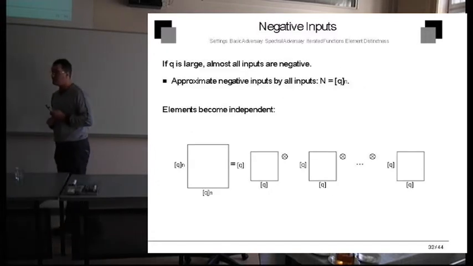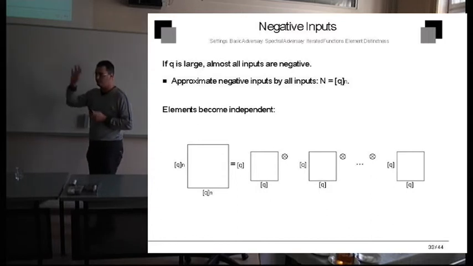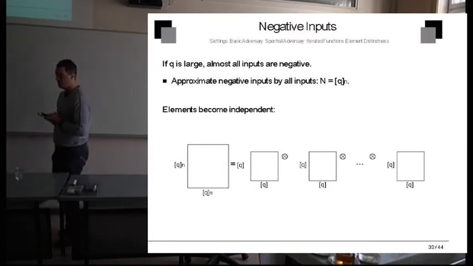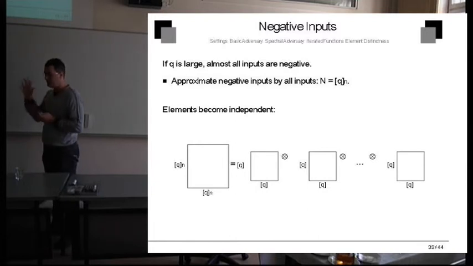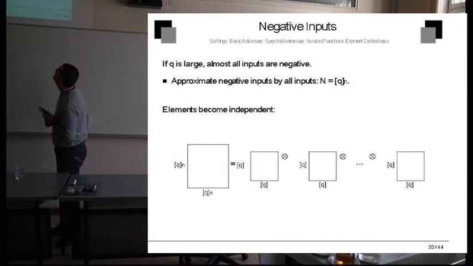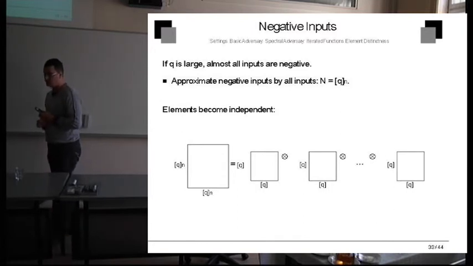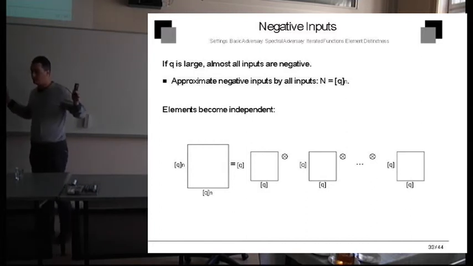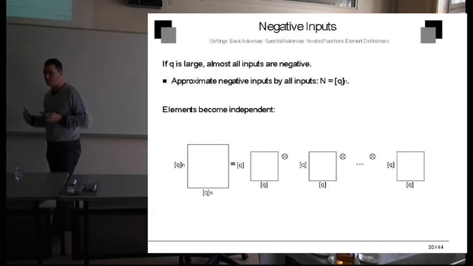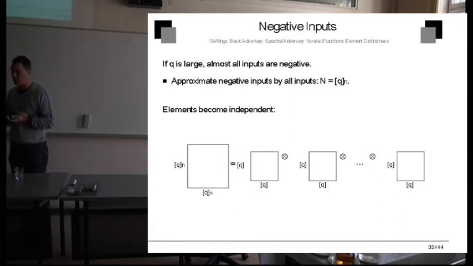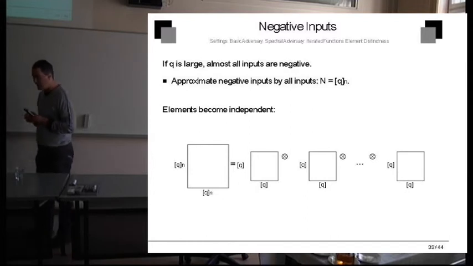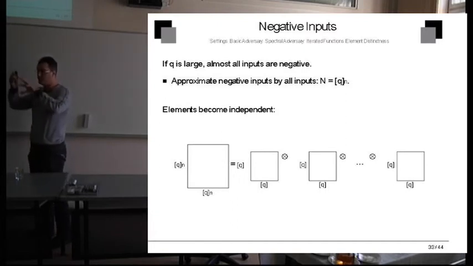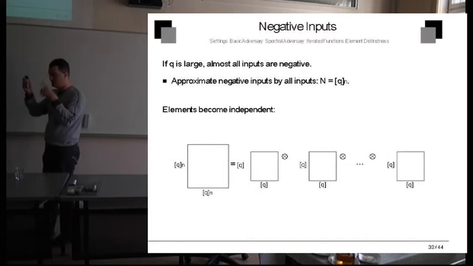So let's start with the negative inputs. Recall, I want to mimic the negative inputs. I want to describe better what matrices are there. The first is a somewhat physical observation. Imagine you are a physicist and you see that if the size of the alphabet is large, then almost all inputs are negative. If you take one at random, there will be no collisions inside. So q is large, I mean something like q greater than n cubed or n to the fifth power. And the idea is we do not consider just negative inputs, because they have correlations between different elements. They are not allowed to be equal.